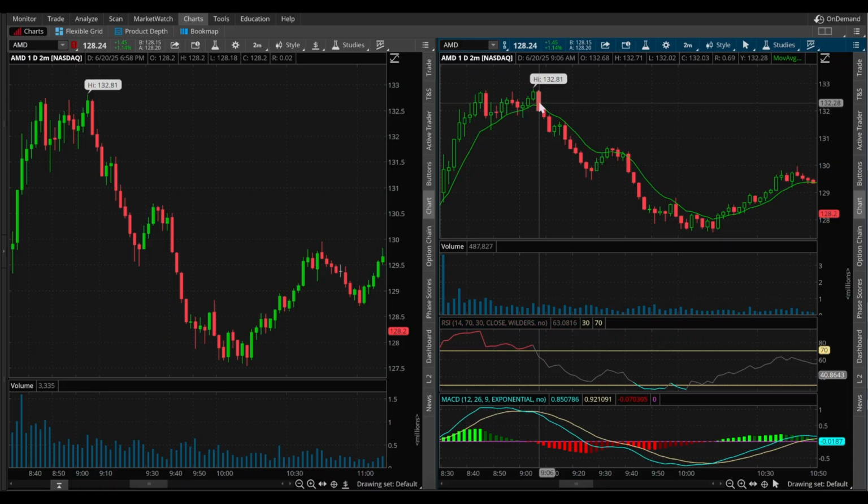Now at 9:06 on this chart here, we can see that the EMA is cutting through this specific candle, but the height of the candle is still trending above the EMA. Now in real time, this may cause some to be faked out with the trend continuing to the upside because they see it's still trending above the EMA. However, in all actuality, this just presented the start of the decline for the day for the stock.